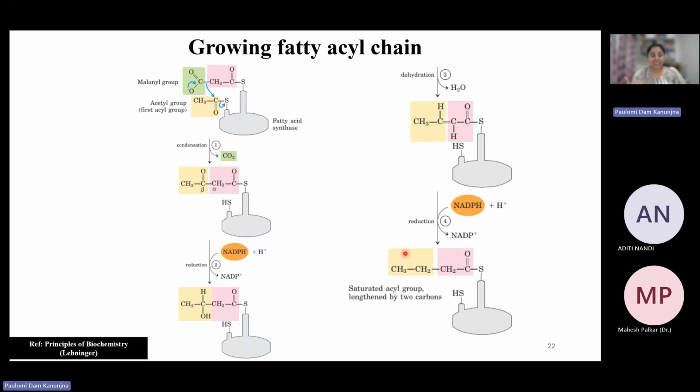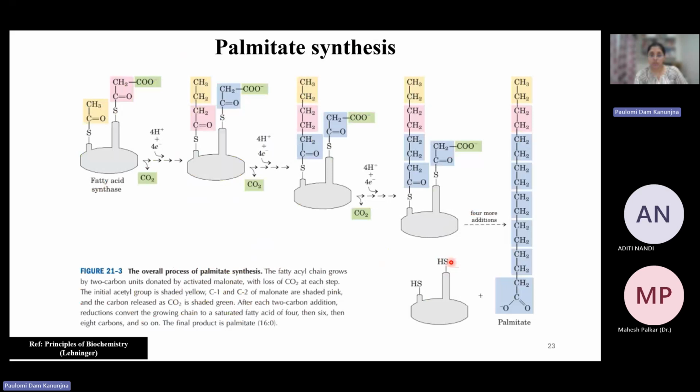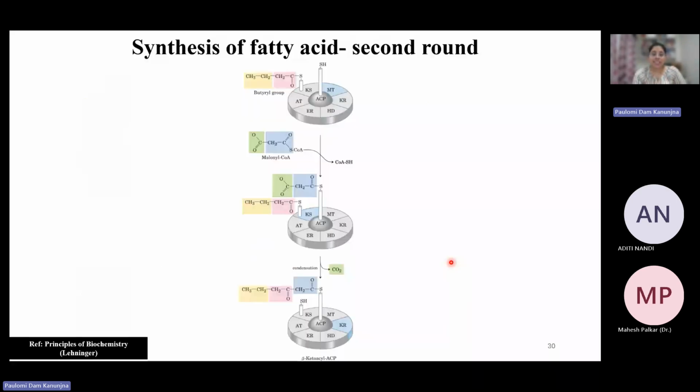Now in the next steps, we'll always have 2 carbons being added to the chain, because the 2 carbons will come from the acetyl group. So again, if you see this here, let's see, where is the second round? Where did the second round go? Yeah. So we'll see in a while how the second round takes place, and these will keep increasing. Okay. All right. But you have understood the first round, right?